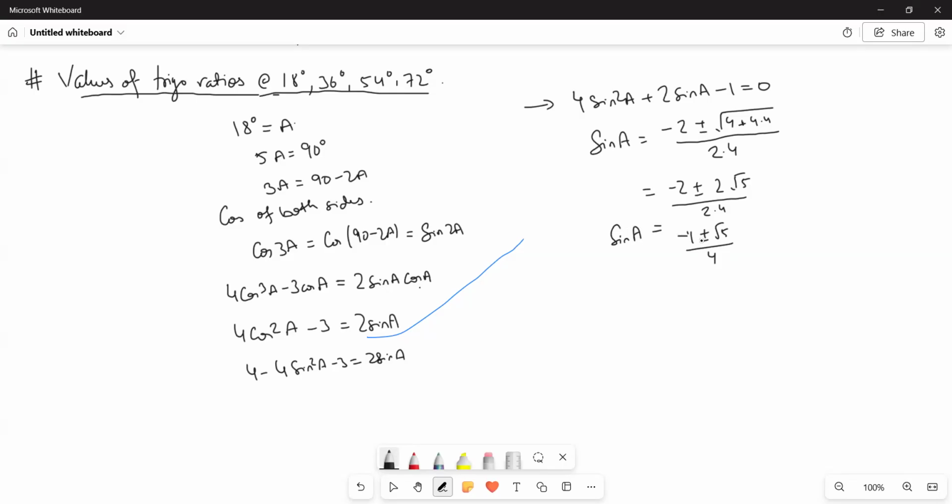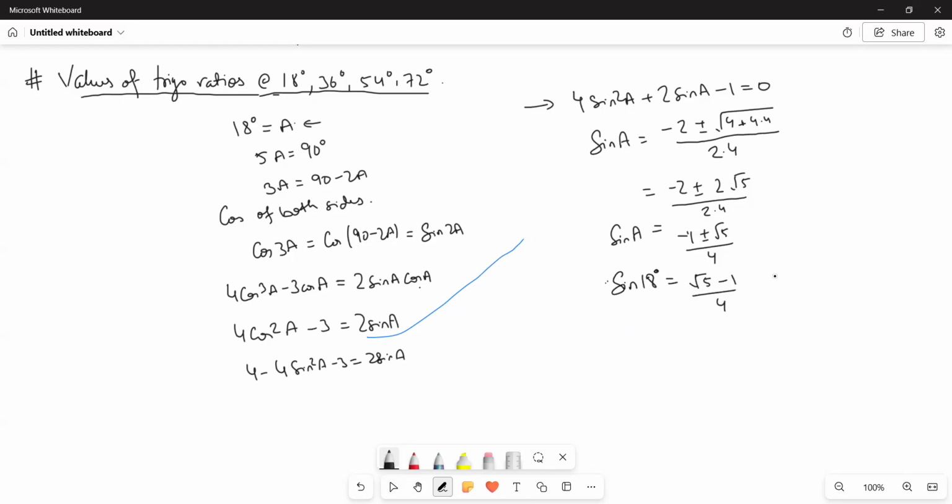Now out of the plus and the minus sign, which one should be the value of sin A? Sir, plus. Root 5 minus 1, plus. Okay. Sin 18 is an angle in the first quadrant. And in the first quadrant, sin will be positive. So sin 18, the value is root 5 minus 1 by 4. Sin 18 degrees is root 5 minus 1 by 4.